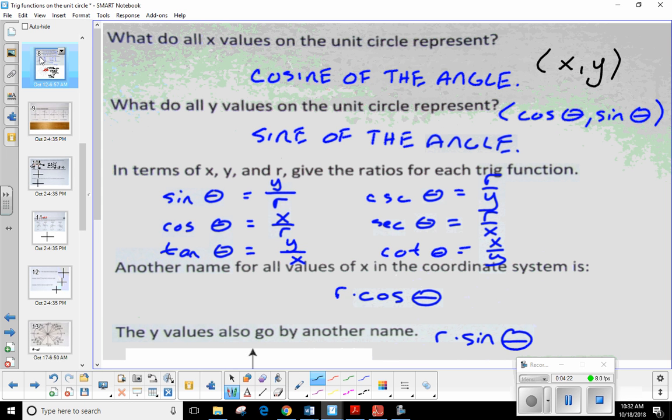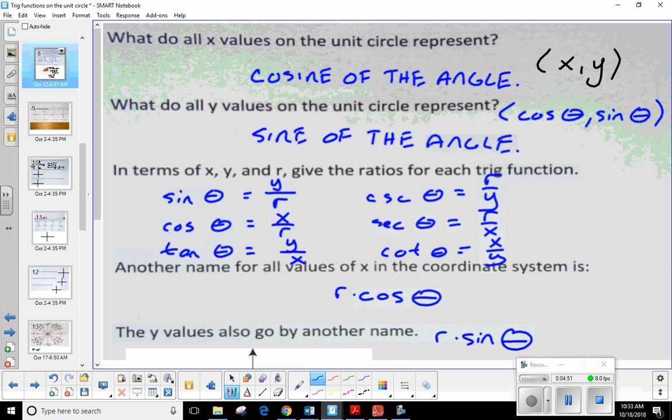Well, it's the radius, but what's the actual value? Yeah, just 1, because we're on the unit circle. And we talked about those points. We like to always write them as x comma y, but we're going to go ahead and replace those. Cosine is your x value. Sine is going to be your y value. And we can tell that right here. If the radius is actually 1, well, y divided by 1 is y, so sine is equal to y. Same thing for cosine, x divided by 1.